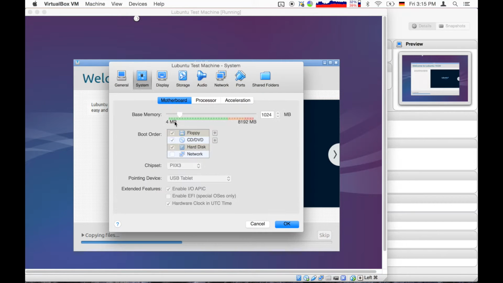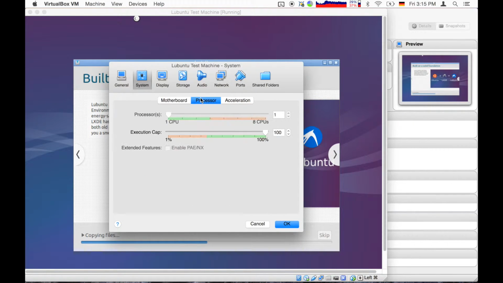Then we go to system, and here you can change your memory. Of course not during the actual running, because you also wouldn't change the memory on a running PC. The processor, you can have multiple cores, and then you can do some other stuff.